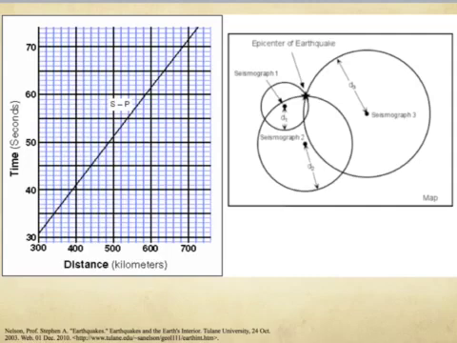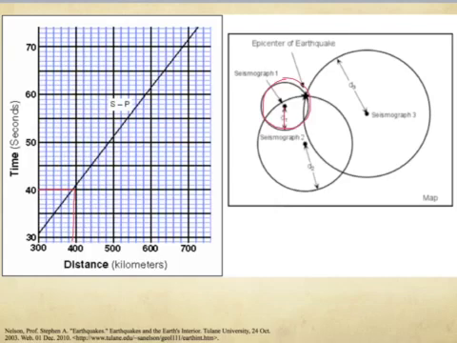For example, let's say for our first location, our SP lag time was 40 seconds. On your graph, you go up to 40 seconds, follow it over till you hit that dotted dashed line, and follow it down. So our distance was about 390 kilometers. So at your first location, you would measure out 390 kilometers. Then you would draw a circle with a radius of 390 kilometers.